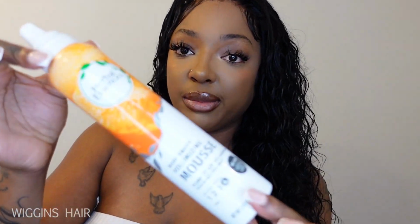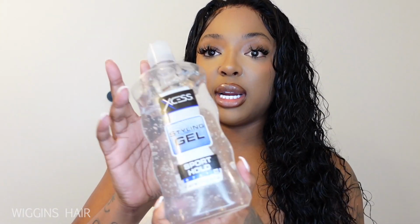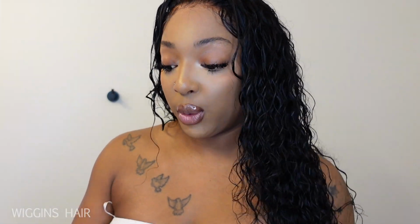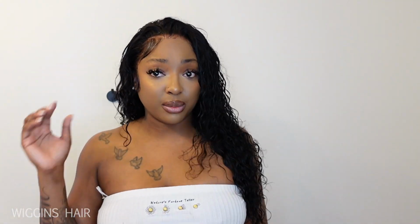I put this mousse from my local beauty supply. This is Herbal Essences Mousse. And then I did this styling gel on my edges, which is from Dollar Tree. Save coin. Then I did Tresemme Extra Hold Hairspray after the glue to just give it a little bit of spray because I ran out of Got2b. So that's it. It was real simple.